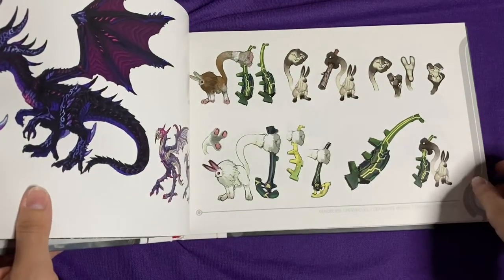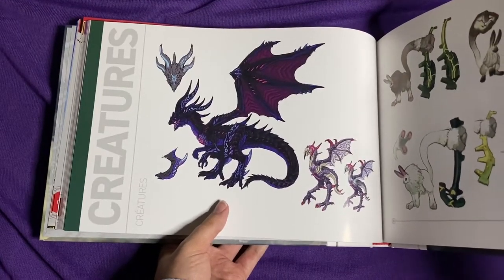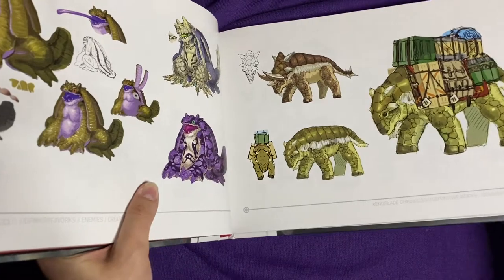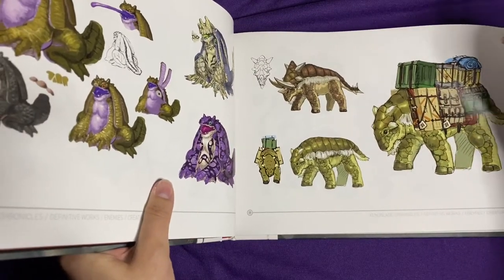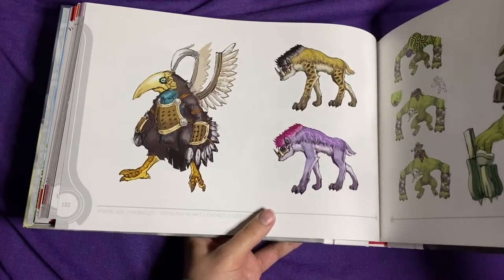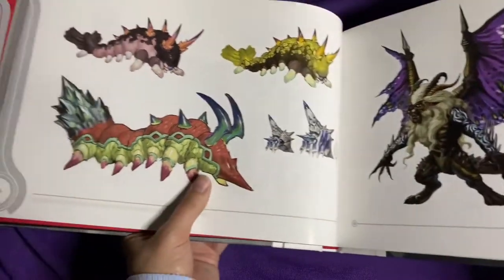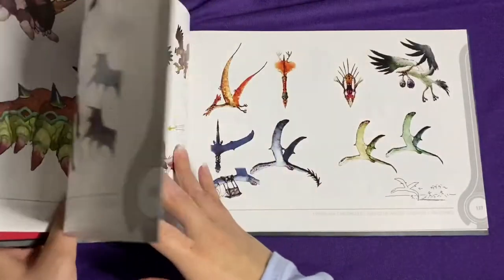Ooh, now we get into the enemies. This is cool. What is this? A bunny with an arm tail that he clubs you with? That's cool. A frog thing. Ooh, a hyena thing. And a bird thing. I don't know what that is. Is that supposed to be a chimera? Or a different take on one, anyways.